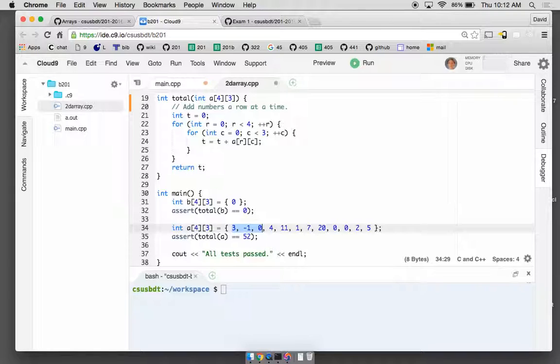Sorry, I'm trying to reiterate. So when you initialize two brackets, the first three are going to register under the first row, and then the next three are going to represent the next row. Exactly. Exactly right.